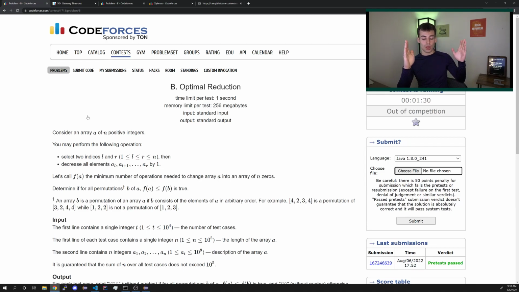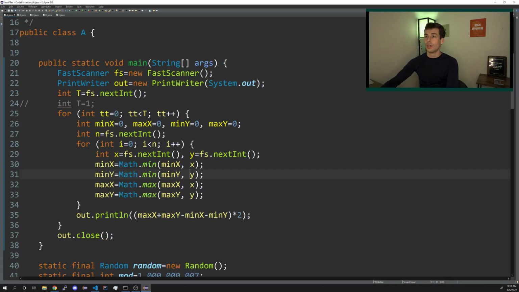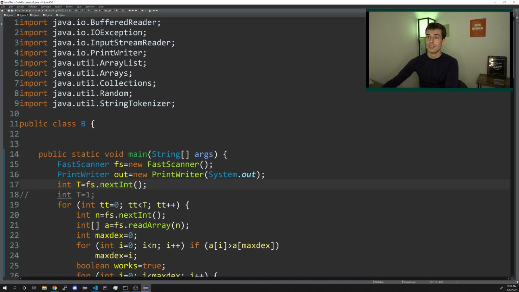So in this problem, you have an array, and you want to turn the array into all zeros. To do that, you're going to pick a range of the array and subtract 1 from each element in that range. You can imagine if your array represents heights over time, you take a range and you move that all down by 1, right? So I guess I'll draw a quick picture here.